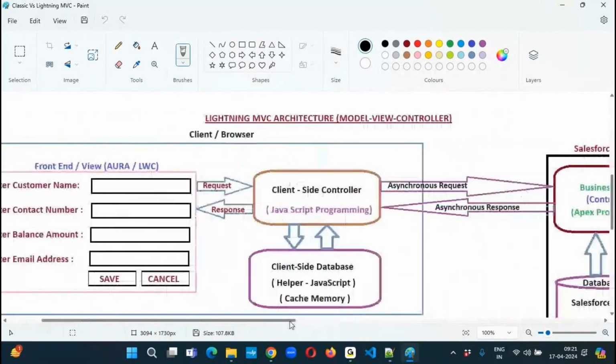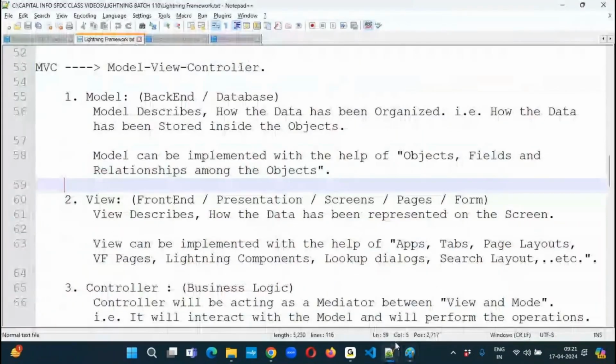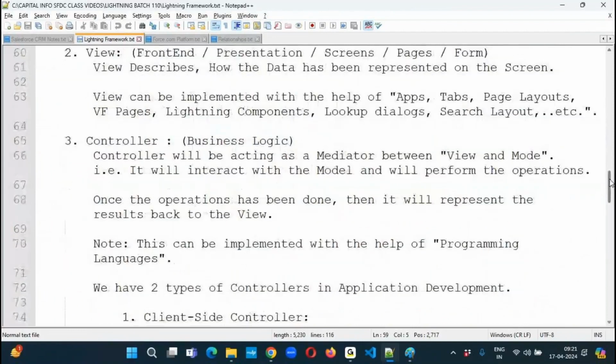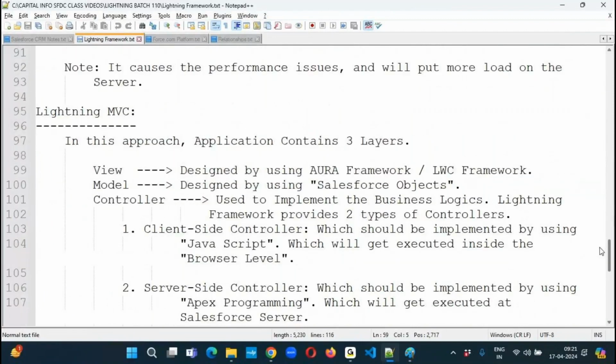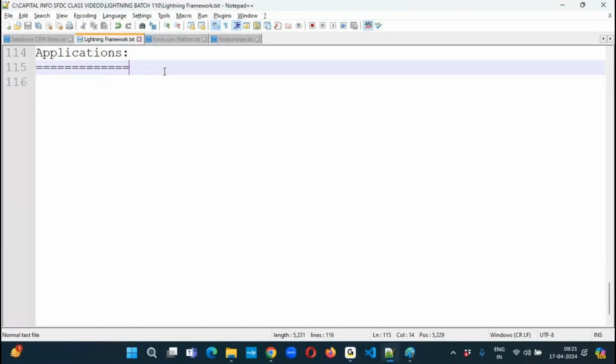Now in today's session, we are going to discuss how we can create our own Lightning applications. How to create a Lightning application, we'll see with practical use cases today. I already told you in the previous session, the Lightning framework is purely built upon a component-based framework.